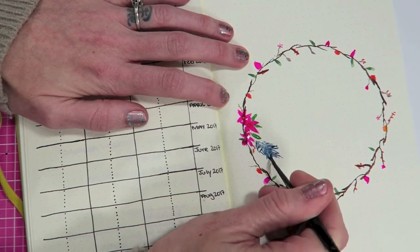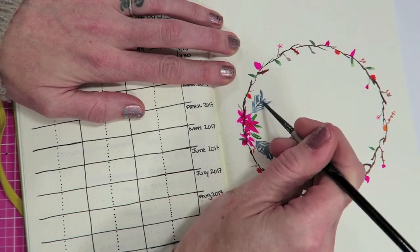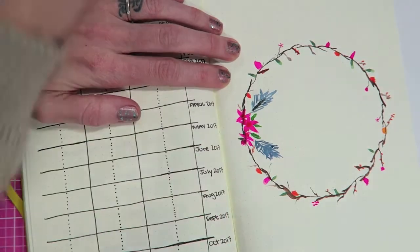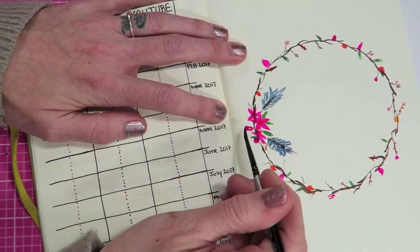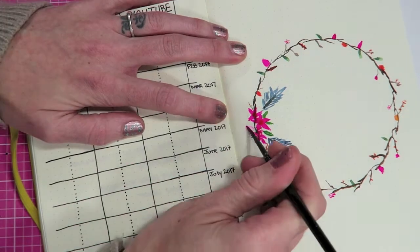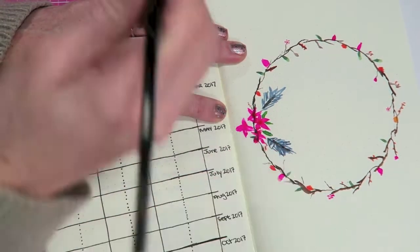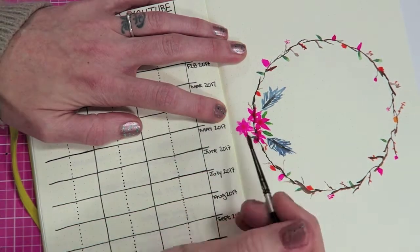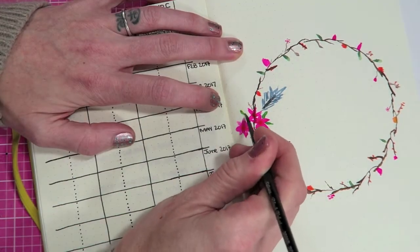Now this, I don't even know what these are supposed to be, like little blue feathers. I really didn't know. I just knew that I wanted to add some blue in there, and I wanted something bigger to be on that little centerpiece. I wanted a centerpiece on my wreath. So then I realized, you know what, I need another flower down here. So I'm just making this star shape, and I add some more petals if I think it needs more. And then I do my little red dot in the middle.